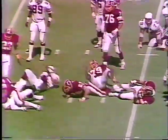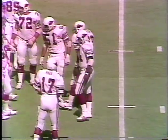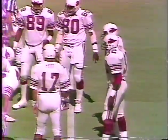Anderson up the middle to the 6-yard line. Pickup of 7. It'll be 2nd and 3. Well, Anderson's starting to pick up some yardage. You know, one thing that the Redskins defense has done well today is slow him down. That middle's been strong. It's been a little bit vulnerable here the last part of the 3rd quarter and the start of the 4th quarter.